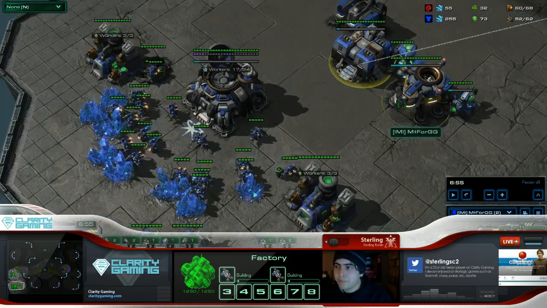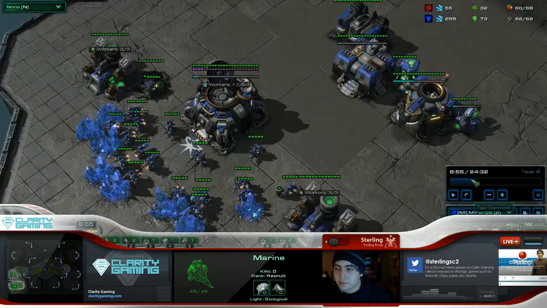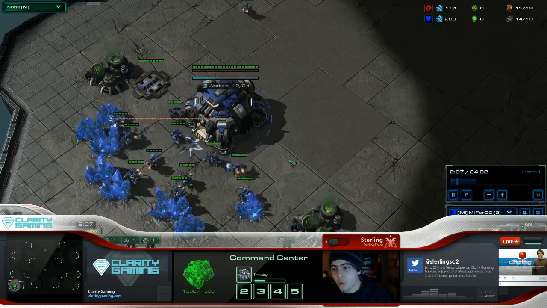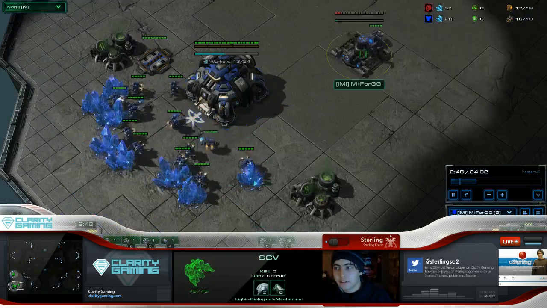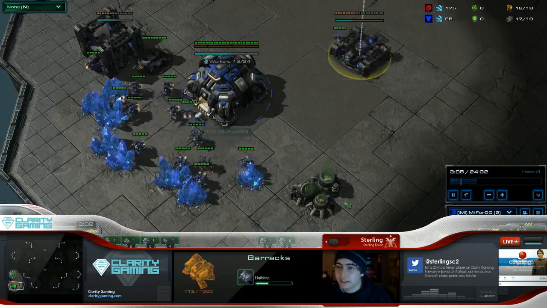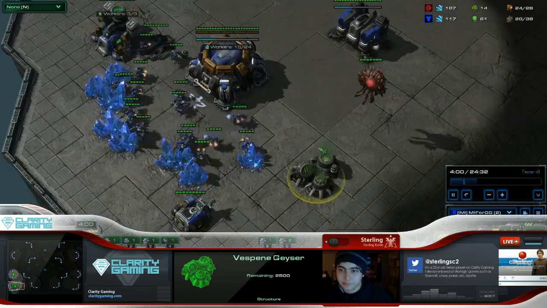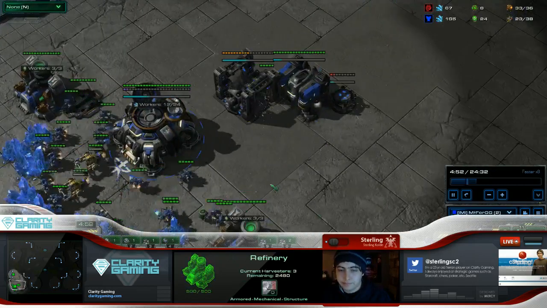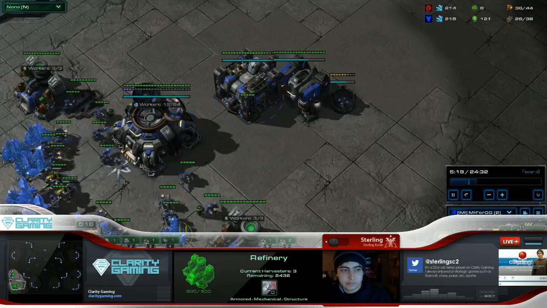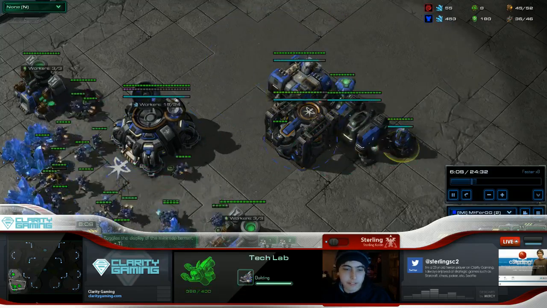Actually, did he go gas before barracks here? After his command center? Something I want to take a quick little look at. Nope, just barracks gas. No wall in whatsoever. Upgrade complete. Add-on complete. Double Hellion into Cloak Banshee.